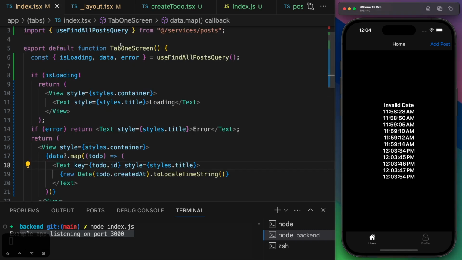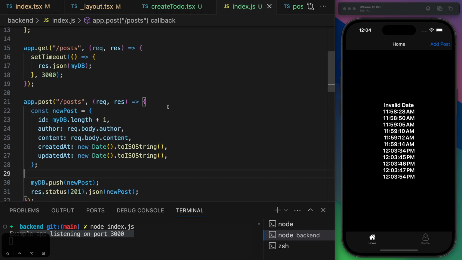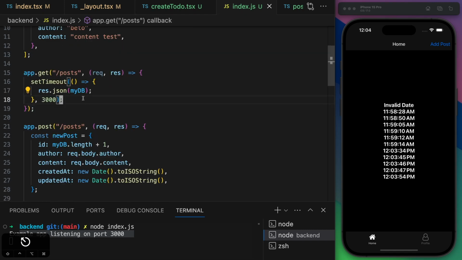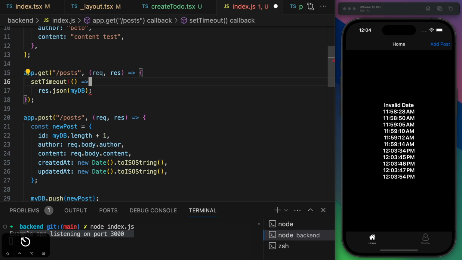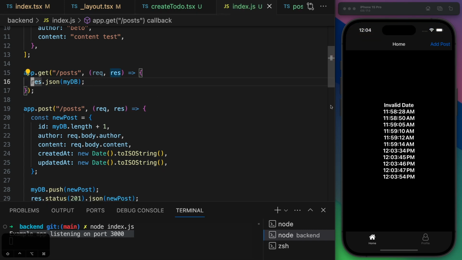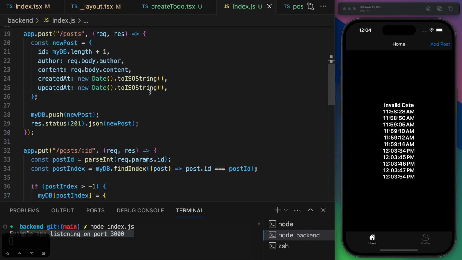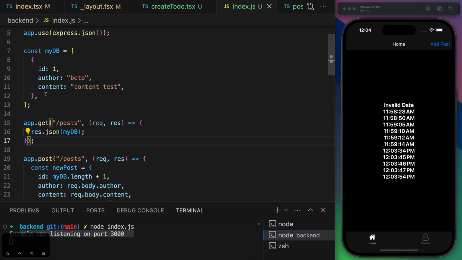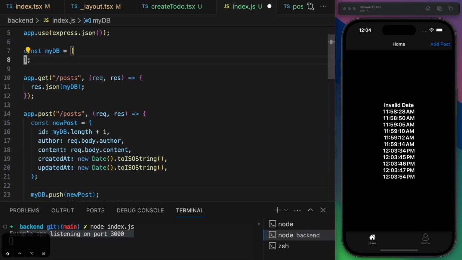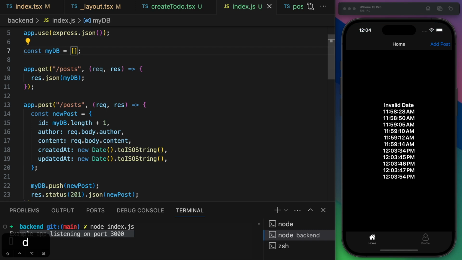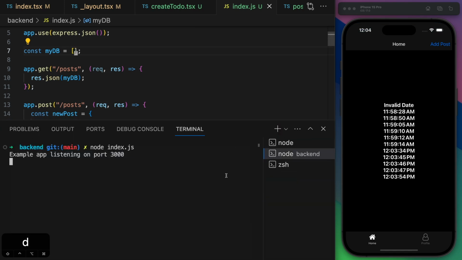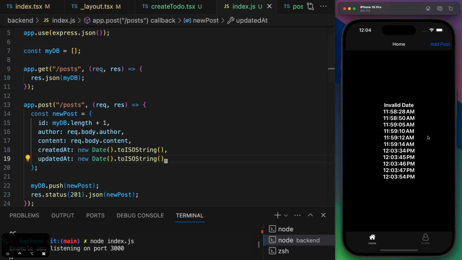But a cool thing about this is that if we go back to this, instead of making this take 3 seconds, which is a lot of time, we can simply put it like that. And then what we can do as well, I guess for now this is okay. And now at this point, I'm going to delete this dummy to-do that we had before. And like I mentioned before, because at this point I want to reload my server, I'm going to lose all my data. Okay, so let's reload the app.